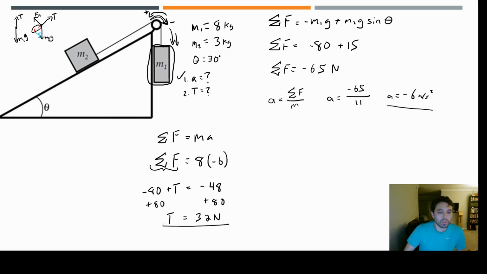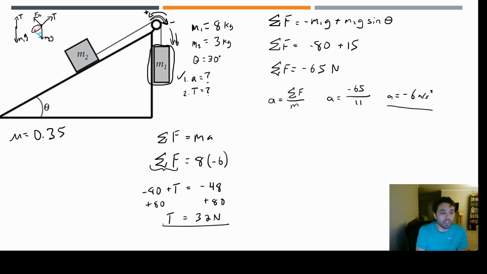Okay, cool. Now let's solve the problem with friction. So we just did it without friction. Now let's imagine, what if there was friction on this plane between the block M2 and the surface of the ramp? Let's make up a coefficient. Let's say the coefficient of friction is, how about 0.35? Sure, why not? It doesn't really matter.